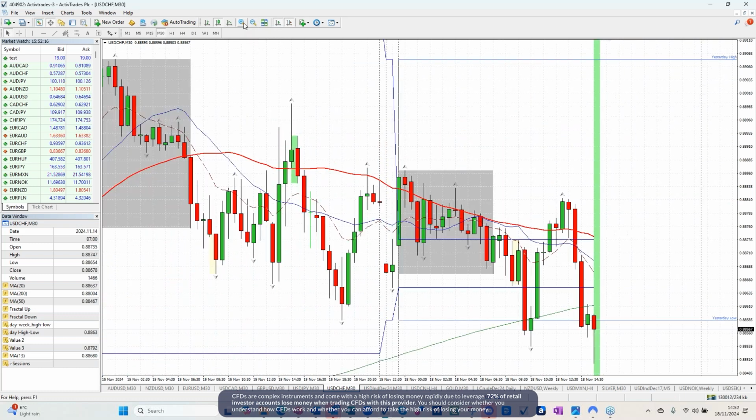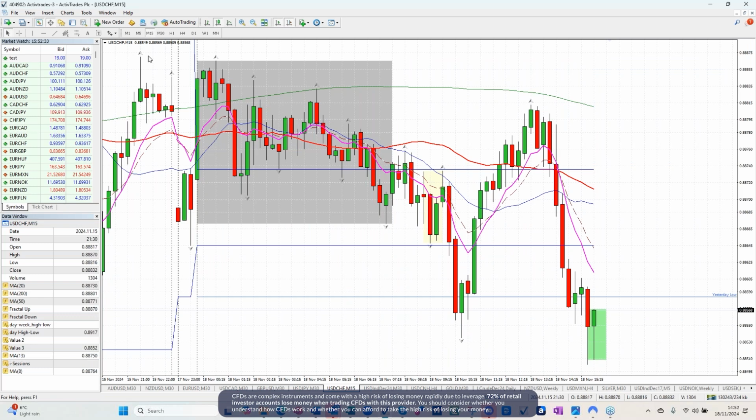Yep. So what we had here, dollar Swiss, came down to what was also the low from Friday. See how, and that's what we're interested in, the lows itself, and you can see it rejected off it very strongly there as an intraday trader.